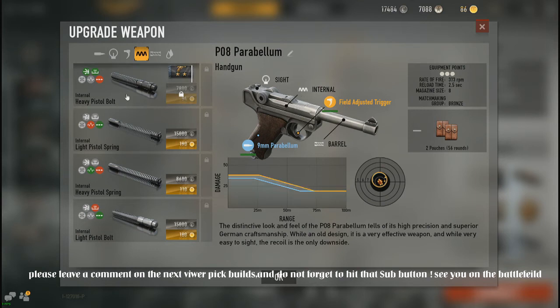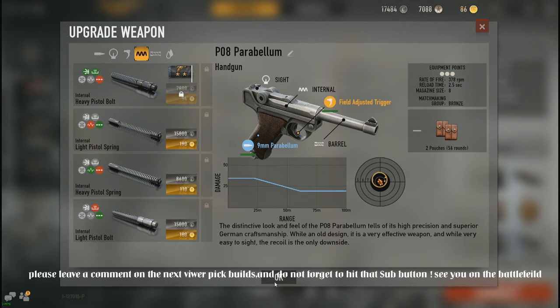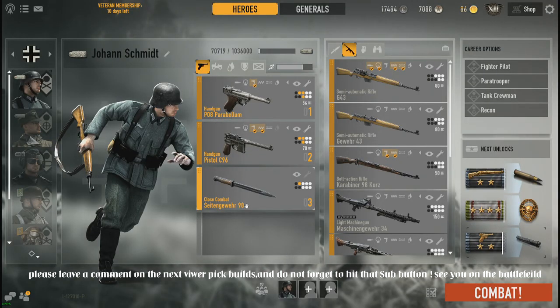Where is it? Heavy pistol bolt, right there. That's what I'll unlock next. Look at the damage right there. That's 25, that's 50, so in the middle would be 40 damage per shot, right there, pop, pop, pop, pop. Granted, it would lower the rate of fire, which means I'm probably going to have to bump up the trigger to the hair trigger instead, but it would be an absolute nail driver. Anyway, guys, that's what's known as the Dualist's build.